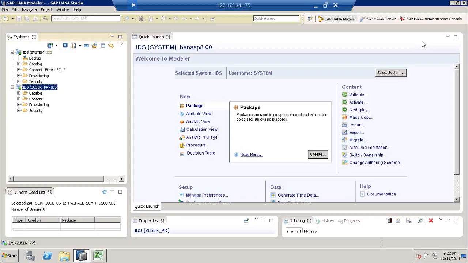All right, so we will close the session here for tonight, but meantime I would request everybody to log on right away and follow the steps. You can refer to and open the existing user, ZUser PR, in one tab, and in another tab, create your user by referring to those details, and then practice, activate, and test if you can connect to your user package view from your user ID. That's a practice that's important.